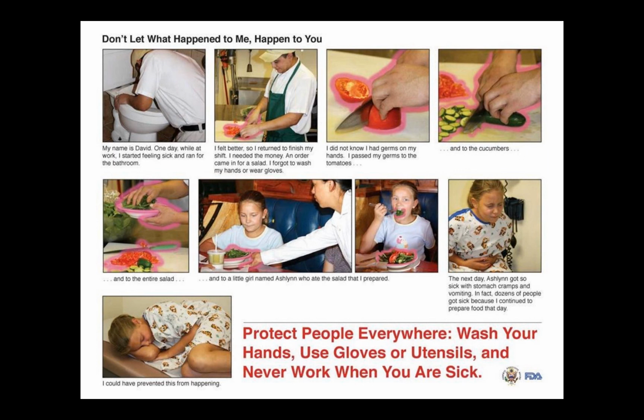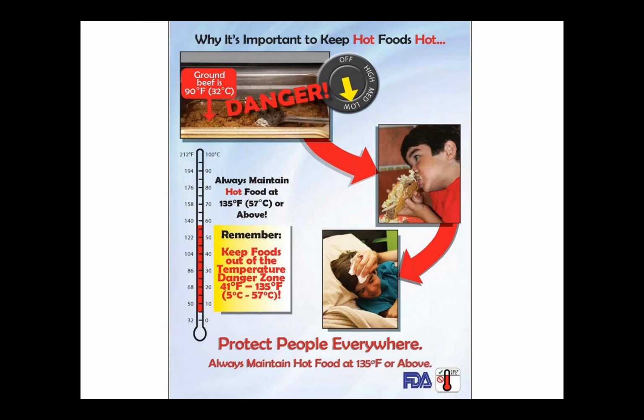Here's another example about an employee who comes to work sick. And of course he's got the bare hand contact again, and we see what had happened. The little girl became ill, consequences of this. This is a lot of writing, and the focus groups said that's a lot. I don't really want to read all that. So we tried to make the pictures stand on their own, but some of the stories are a little more complex.